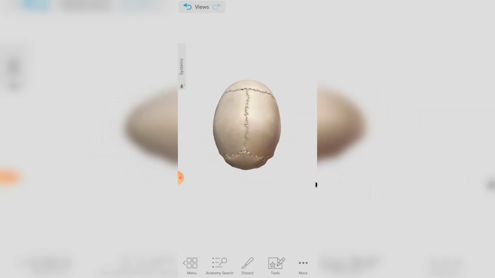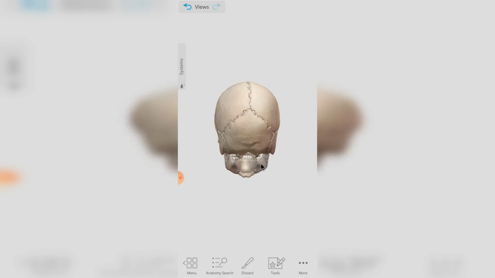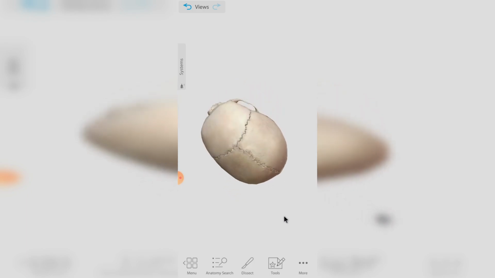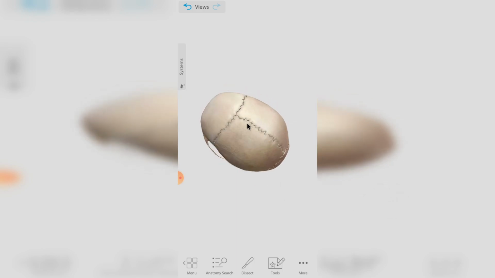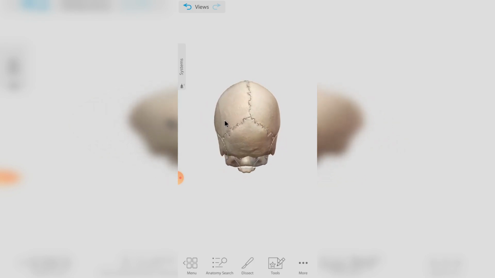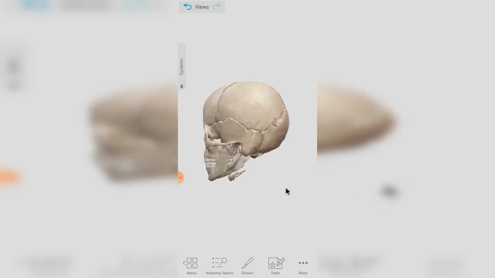Similarly, if we discuss the important sutures, the suture which connects the two parietal bones is sagittal in position. It is called the sagittal suture. And similarly, the lambdoid suture, which is shaped like the Greek letter lambda, connects the parietal bone anteriorly and the occipital bone posteriorly. The point where the sagittal suture and the coronal suture intersect is called the bregma, and posteriorly the point where the lambdoid suture and the sagittal suture meet is called the lambda.